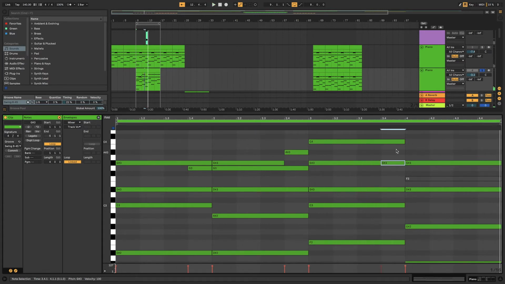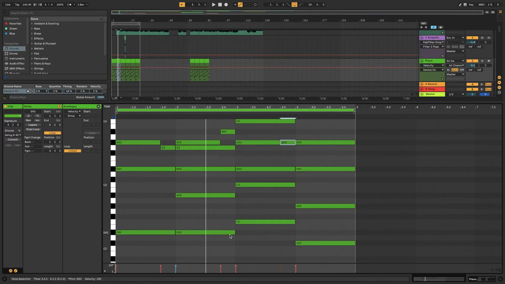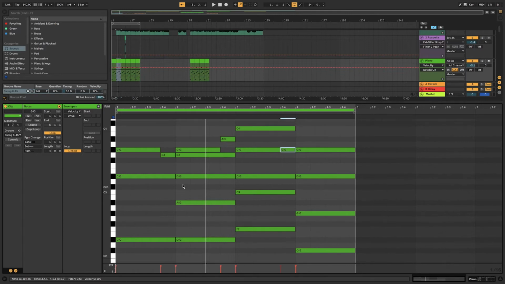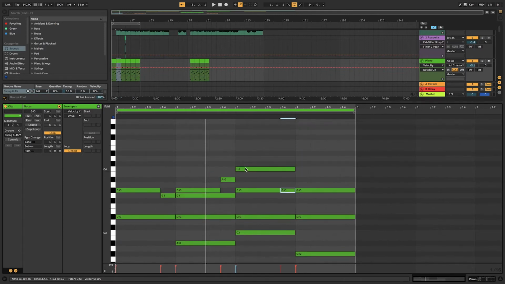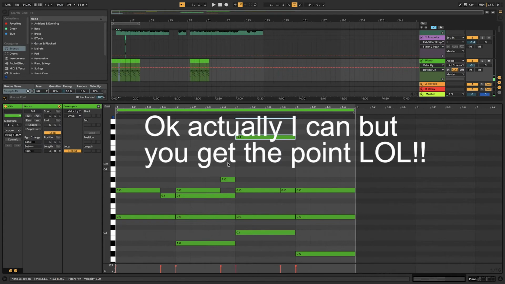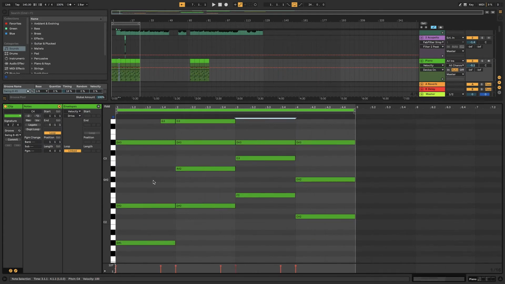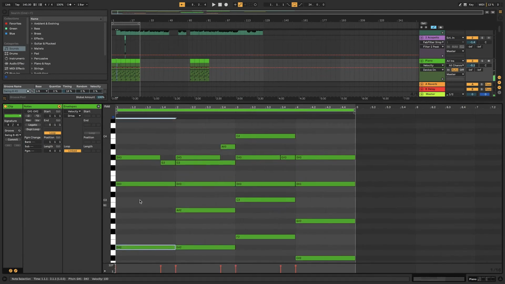So yeah, something like that, whatever you like the most in terms of creating the notes. Also do note that when I write these chords, I'm also thinking about how a person would play the piano. For example, no one's going to be able to reach a note all the way up here, right? So the way I wrote these chords is the left hand is playing the 1 and 5, and supposedly the right hand can play these notes here. We're basically just trying to make it as human as possible.